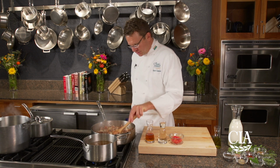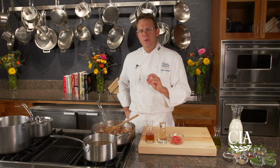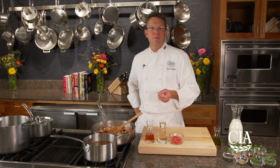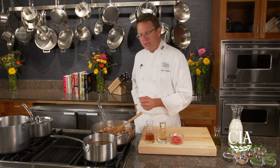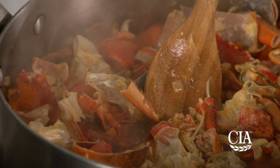All right, so our lobster shells have turned bright red, and if you notice in the beginning, we started with shells that have been cooked with a pour-over method, so they weren't completely bright red. I still have to cook them a little bit more and extract some flavor. I could use lobster shells from boiled lobster, which would already have a brighter color. It's just the concept of cooking in a pan with mirepoix and some fat like butter. I'm going to get some great color and develop the base flavor.